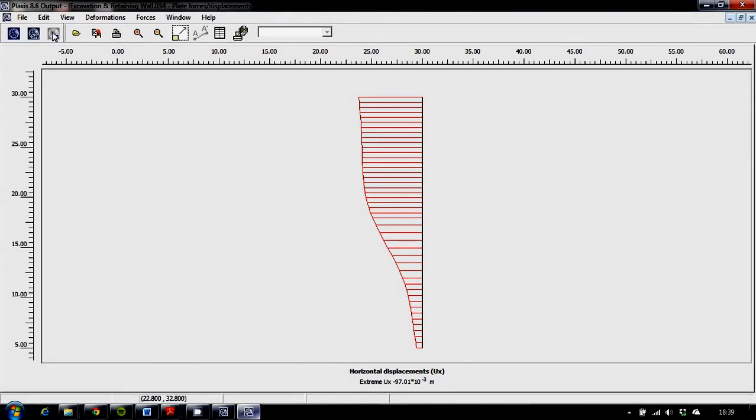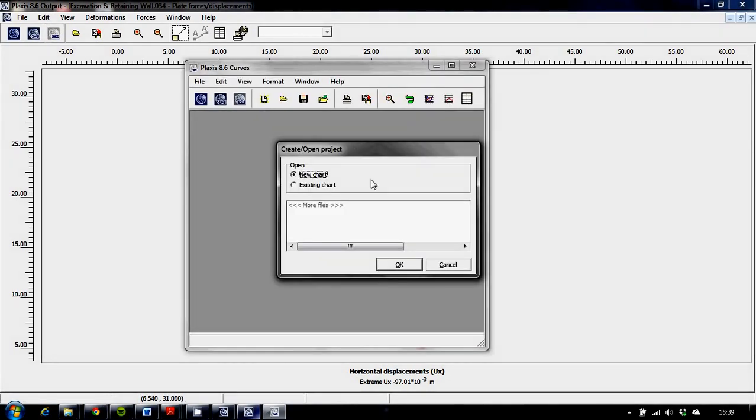Now if you want to construct any curves, you click this button right here, new chart.